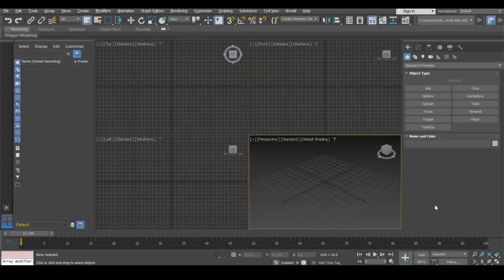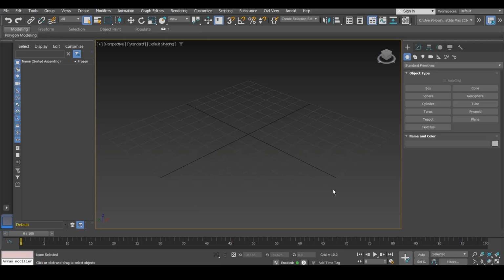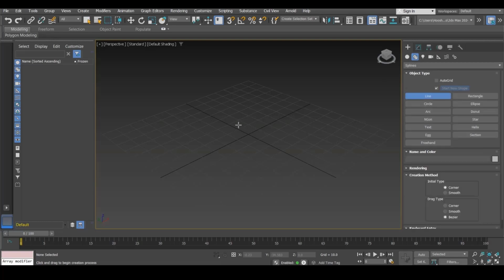Okay, as I said, all 3D objects are made of points and lines. And now we are going to create something. It really doesn't matter what, but we are going to start from scratch, from a point. What are we going to do? First, by using Alt and W, make your perspective view bigger. Come here, click on this and choose line. As I said, a line is created by connecting two points. Let's make a line. Let's put it exactly at the corner of this grid and put the second one here on the other corner. But we have a big problem.